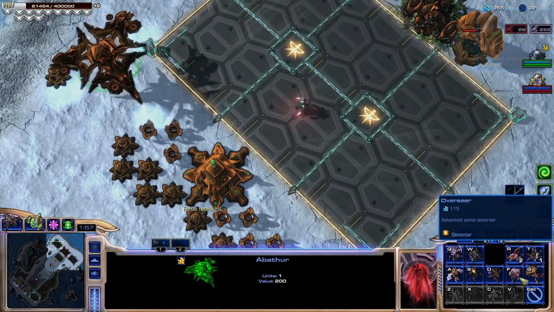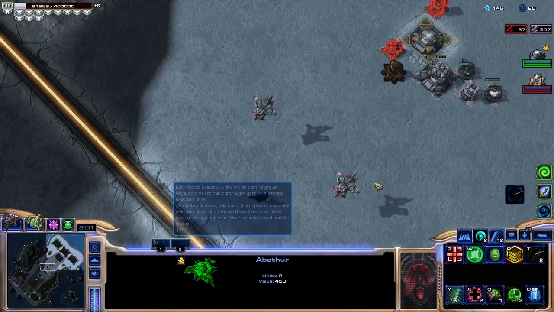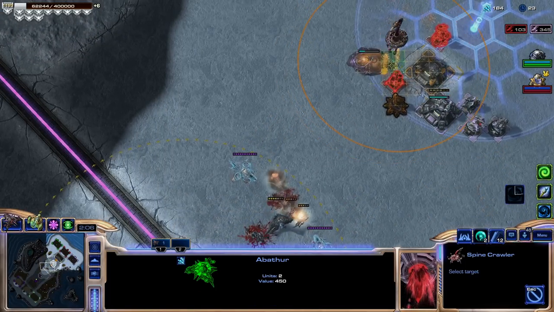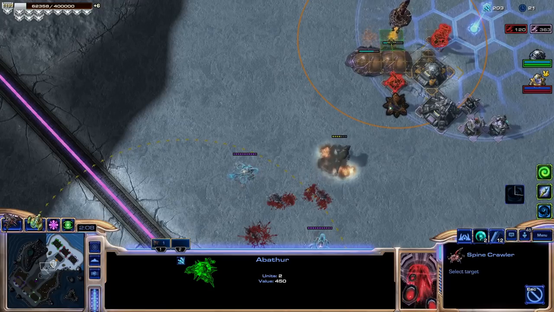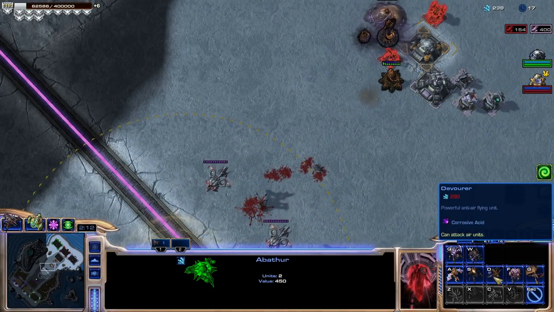There we go. Let's put a host here. Oh my god. Okay, there we go. I'll put down some detectors at the front because the detector structures are probably better as meat shields. They don't really do anything else.